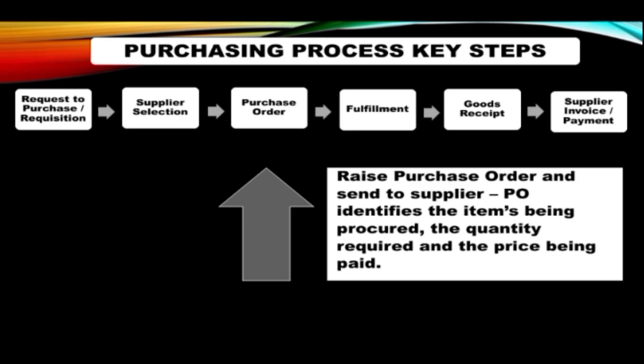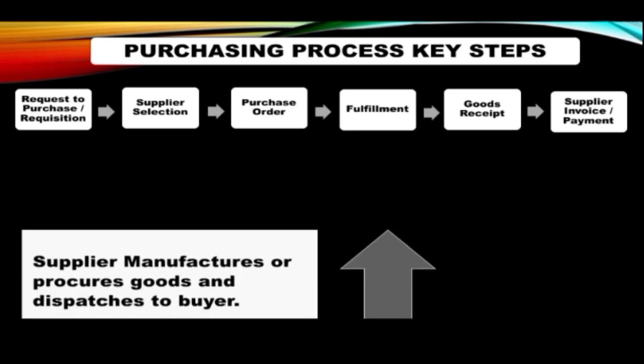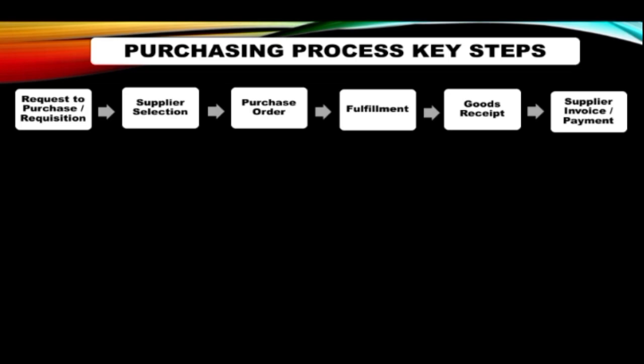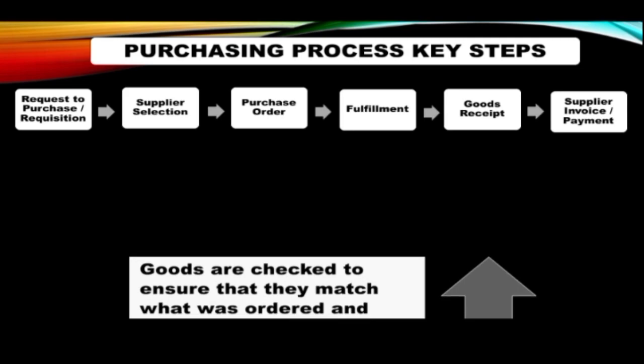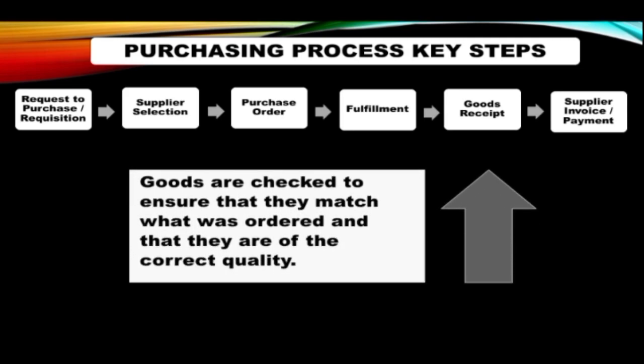Once the order has been received and accepted, the supplier will then either manufacture the materials, issue the materials from stock, or buy the materials in before shipping to the buying organization. The time taken between receiving the order and dispatching the goods is called lead time. Once received, the buyer will typically undergo some form of goods receipt process where the materials are checked to ensure that they are what was ordered, and that they are the correct quality. Once they've passed inspection, the goods will normally be put into stock or issued to the requisition.